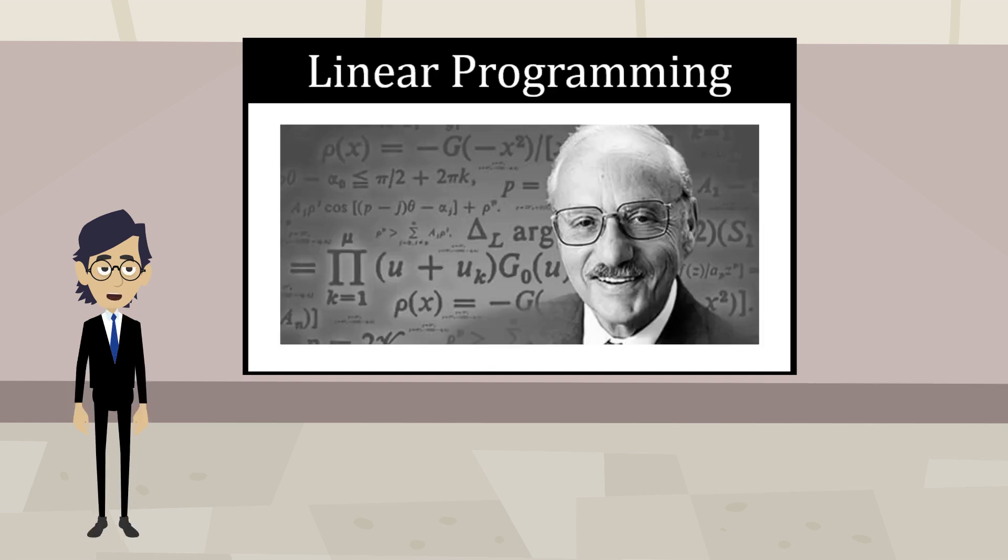The solution to problems of linear programming was found in 1947, by George Dodson. The solution algorithm is known as simplex method. Currently, a large majority of specialized programs solve this type of problems based on the simplex.